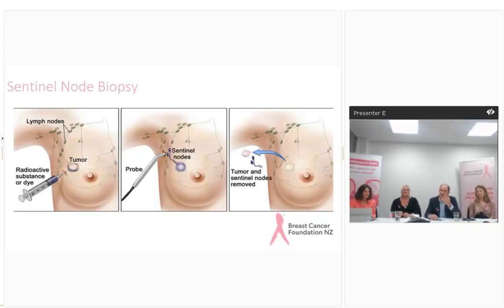Right. So what we then moved to is this procedure now, which is a sentinel node biopsy, where we inject some particles around the tumour or into the breast, either blue particles, a blue dye, or a radioactive colloid. And those particles go via the lymphatic system, which you can see on the screen there, to the first lymph node that the cancer may have spread to. So we don't know if the cancer spread there. We just take that lymph node out using that technique. And instead of taking 19 negative lymph nodes out, we just take 1 or 2 out, and we see if cancer's in there. And that allows us to stage the patient as to what other treatment might be needed and whether they need any further axillary surgery.